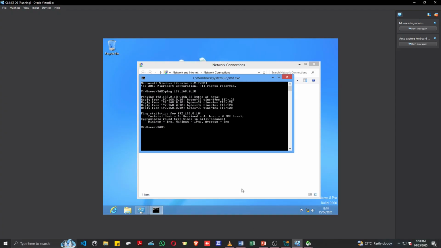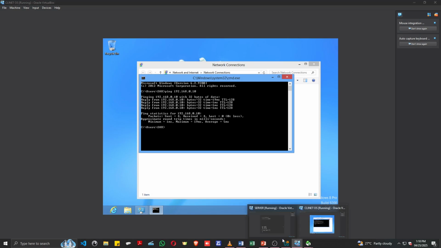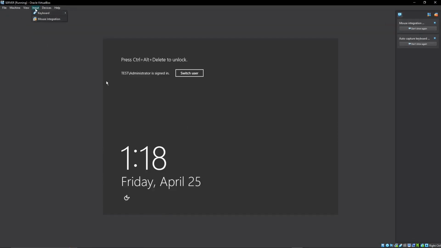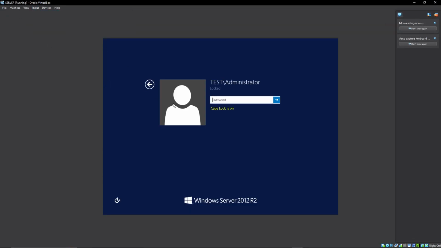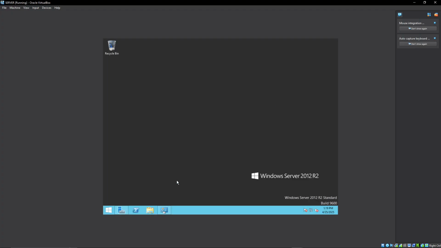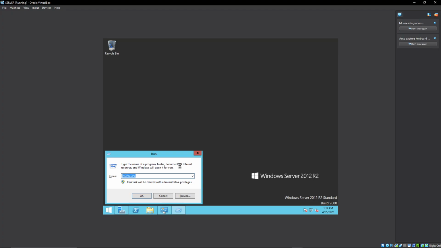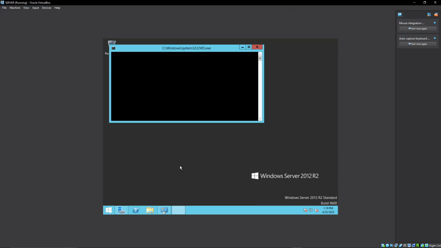So let me go to the server and then ping the 16 and see whether it will also work. The server has logged out. Let me log in. Great. Now Control R, CMD. Let me open the run box.